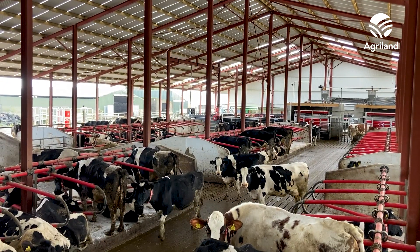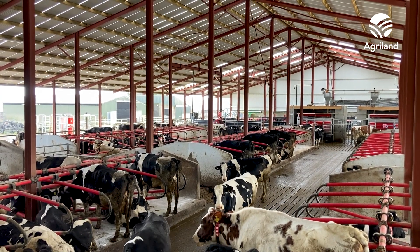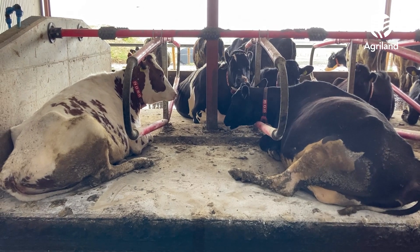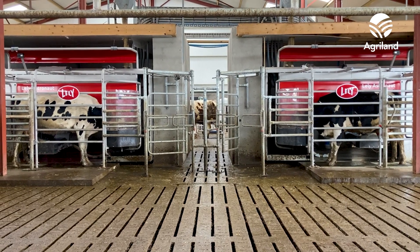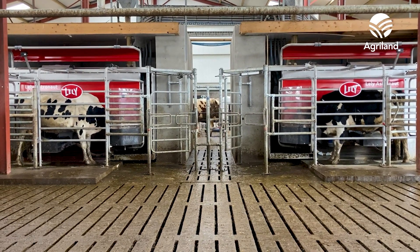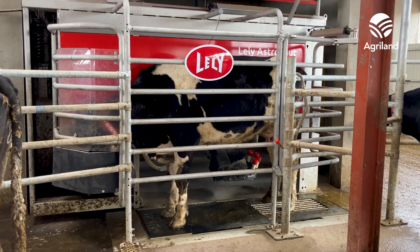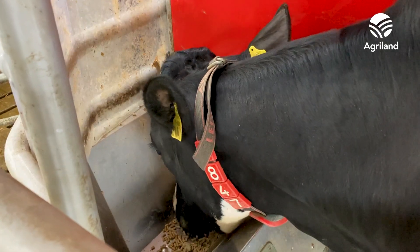Here we have a 154 cubicle shed, so cow comfort was at the forefront. We opted for the flexible cubicles and mattress mat, which is very good for cows and increases their production because of the environment they are in. We decided to go for two Lely A5 robots. We did a lot of research and found that they were the first out there, have a lot of research done, and are at the forefront. The backup service we found was going to be good and they haven't let us down so far. The features of the robot have made managing cows much easier and more prompt.